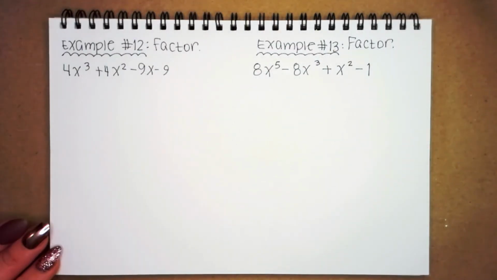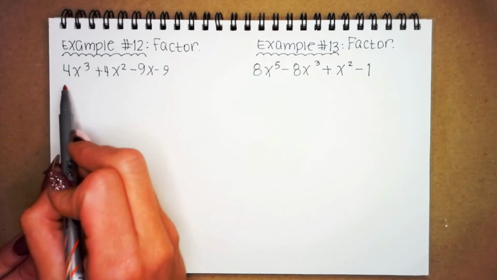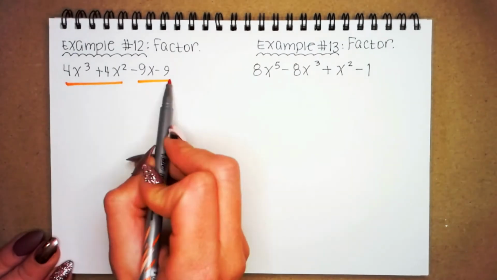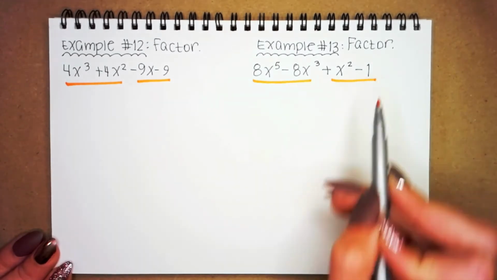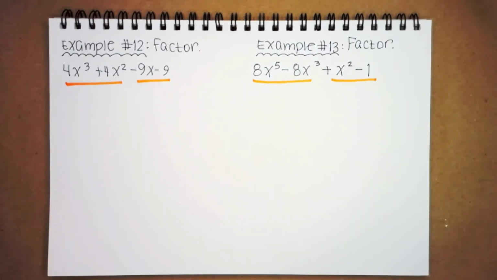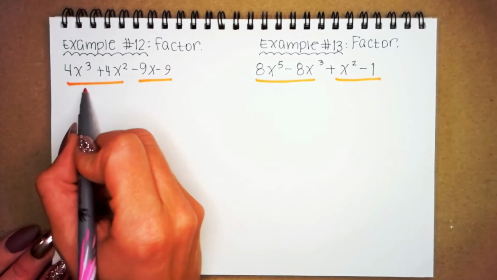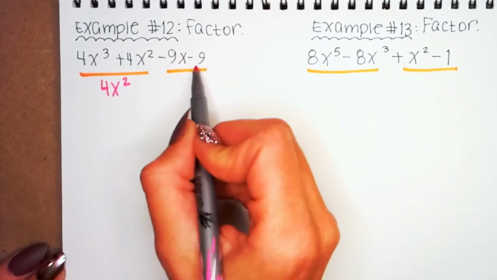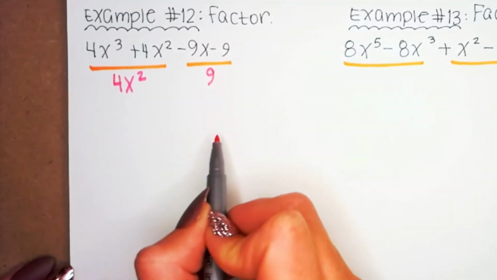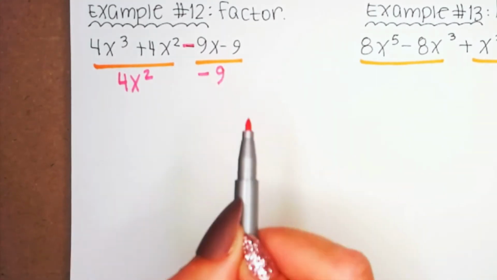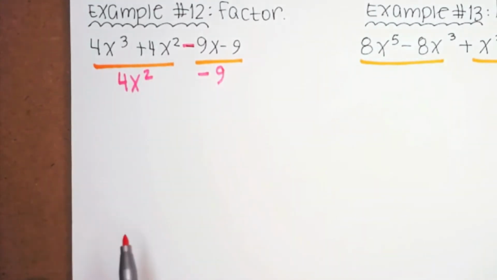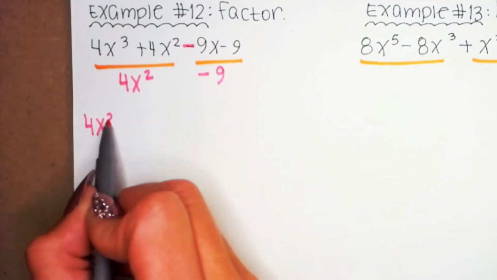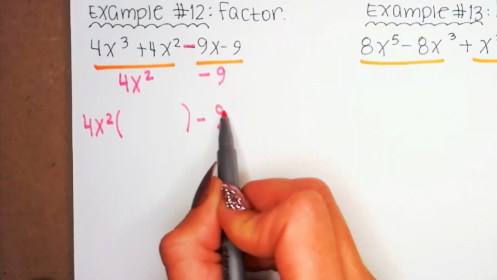Here we have some examples that look like the examples in the second set, where we did factoring by grouping. But if I had to guess, the difference of squares or sum of cubes or difference of cubes are going to come up in these examples. Greatest common factor right here is 4x squared. And out of these two terms, is that correct? Nope, it's -9. Don't forget the sign. Bring that 4x squared out front, and that -9.